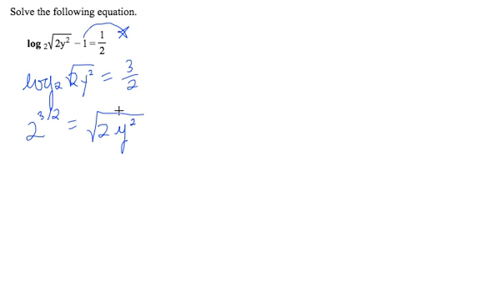Well, on the right we have a radical, and on the left we have a fractional exponent, which are really the same. So I'm going to go ahead and write this 2 to the 3 halves. Let's write the 3 halves with the radical. So the 2 in the denominator means square root, and then 2 cubed. So square root of 2 cubed, or you could do square root of 2 all cubed. We'll just do that.